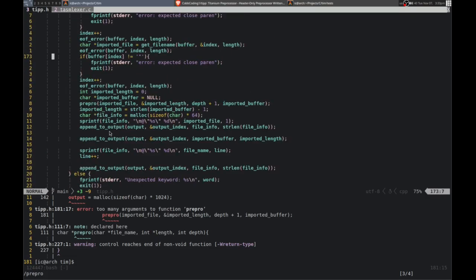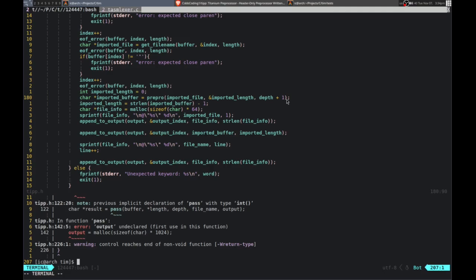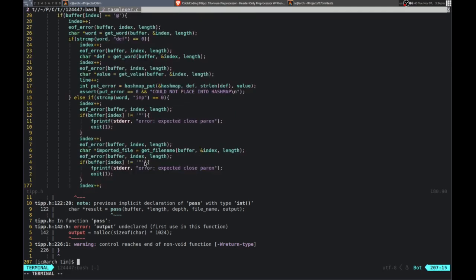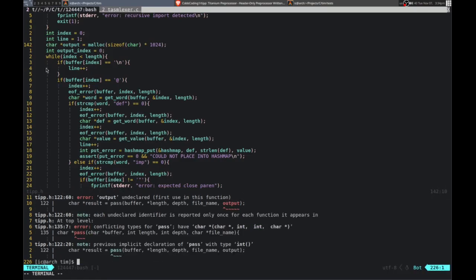Alright, here actually where we are calling prepro, we need to change it back. So, imported buffer equals that, and don't pass this in here. Okay, build that, output undeclared. So, oh, we need to actually do that, okay. So, conflicting types for pass.